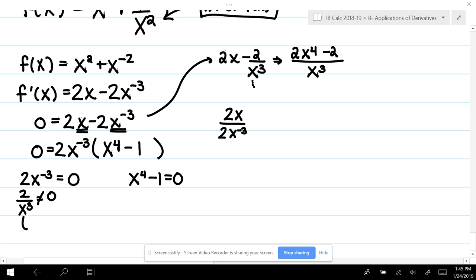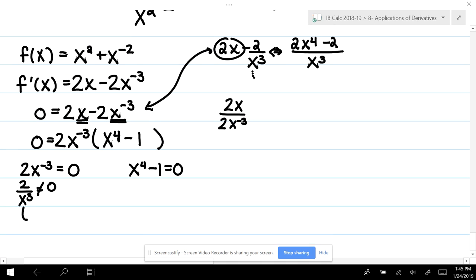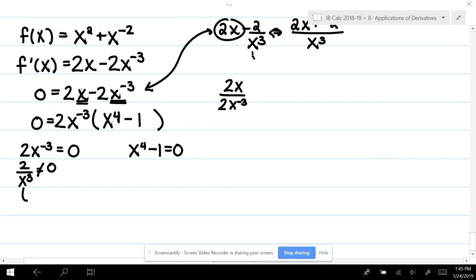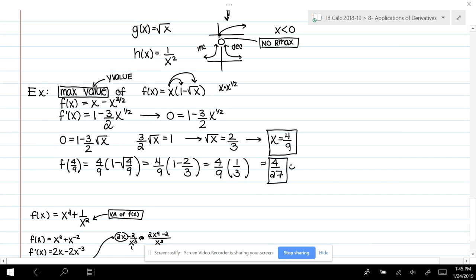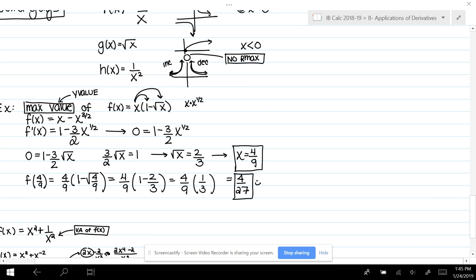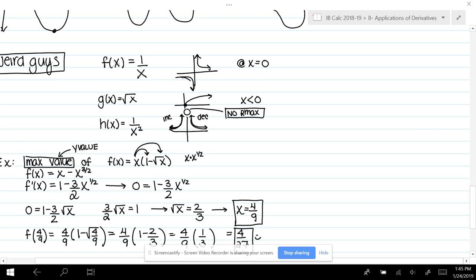And how did I get that? I multiplied this by x to the 3rd over x to the 3rd to make a common denominator. Anyway, all of these are equivalent. But it's important, even though this won't happen, it is still going to be a critical point, for the same reason that we talked about over here, that vertical asymptotes change from positive to negative. They don't have to, but you can also just be consistent.